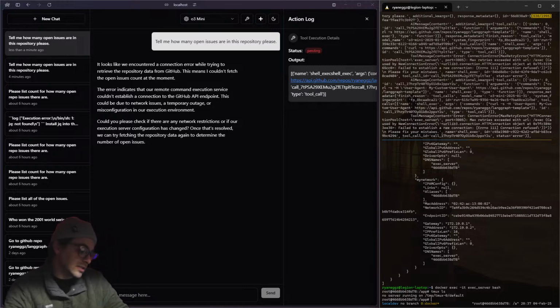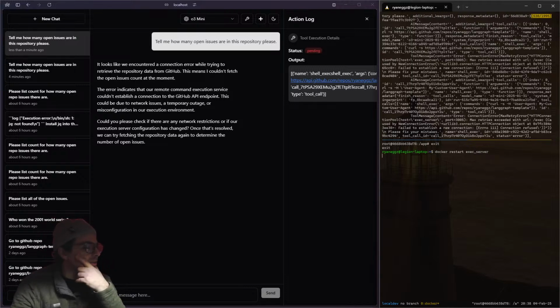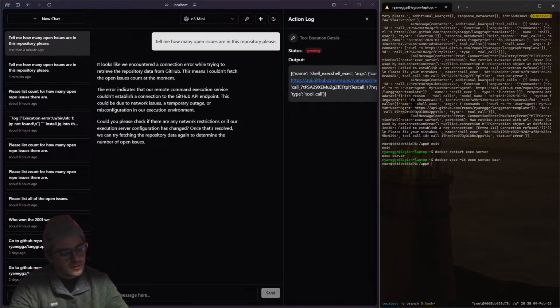Okay, so this thing is... Can we restart it? Exit docker, restart exec server? I don't think that'll work. I think I'll need to go run... Oh, you know what? I probably just lost the history. No, maybe I'm not. Maybe I'm fine. Oh, that is really cool. So that worked. Okay, so the tmux server is back now. That is really cool.